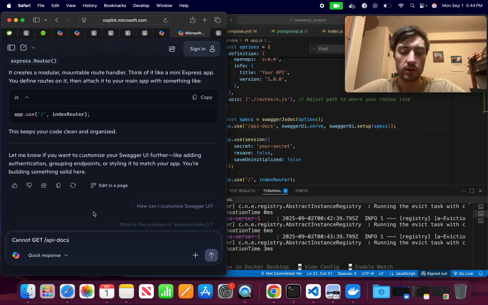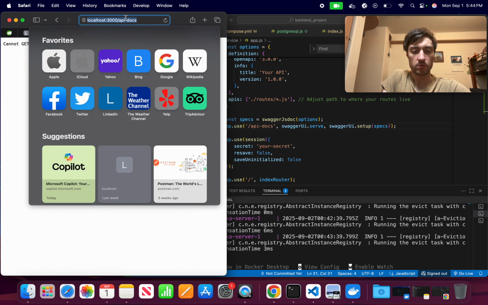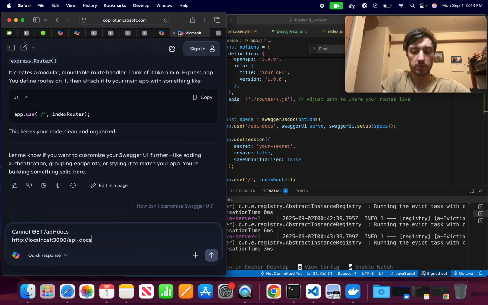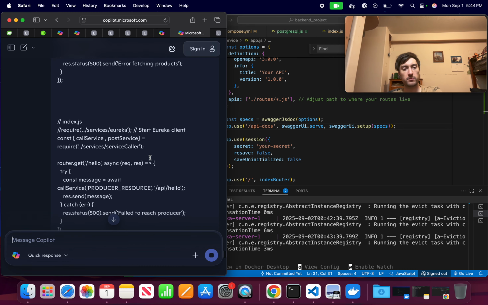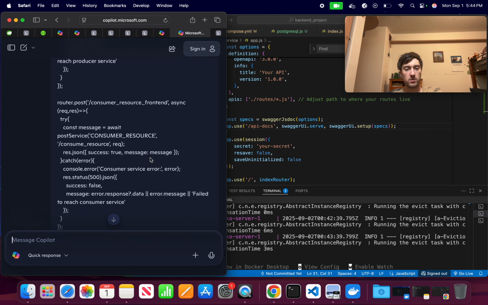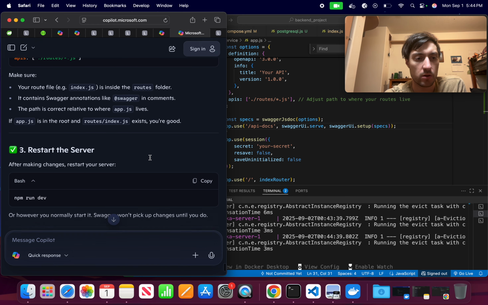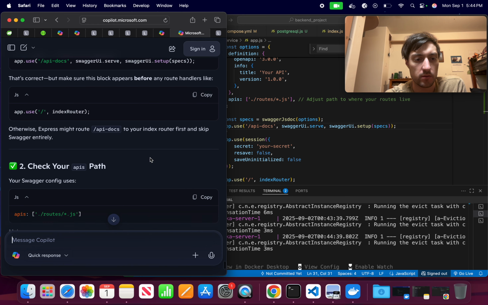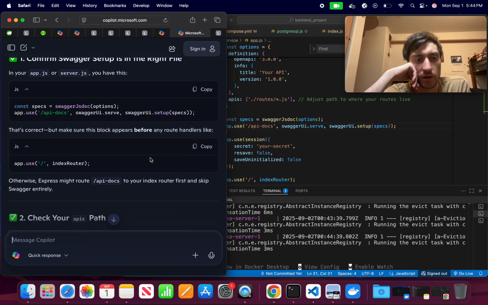Let's see. Copy that in, paste it. Copy that in and paste it. Okay. So, what's going on? Check API path. It's correct, but make sure this block appears before any route handlers.